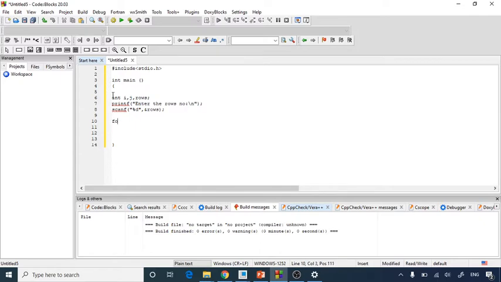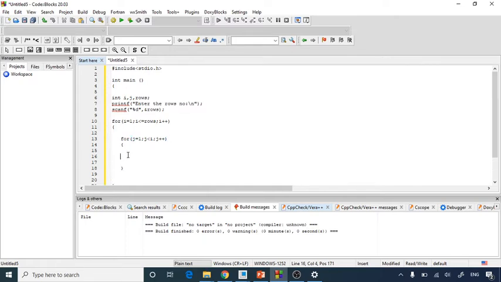Now it's time to use a for loop to print the actual inverted pyramid. So I'm going to use for i equals 1, comma, i less than or equal to rows, and then i plus plus, the increment of i. Inside that for loop I am going to print leading spaces, which are very much required in printing something using asterisk signs. So for j equals 1, comma, j must be less than i, and then j plus plus.